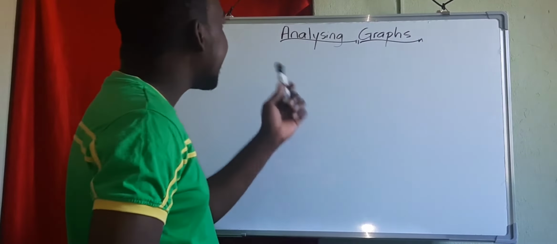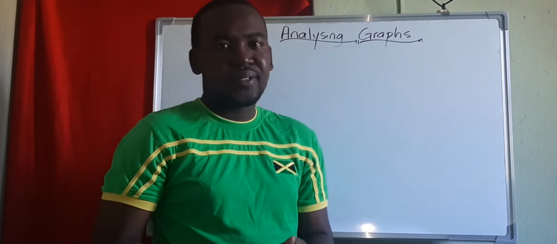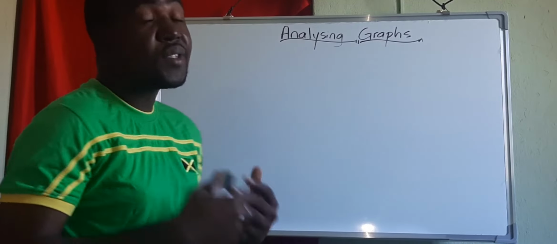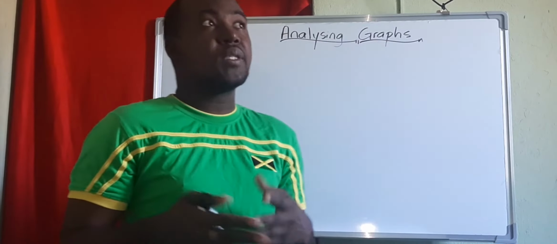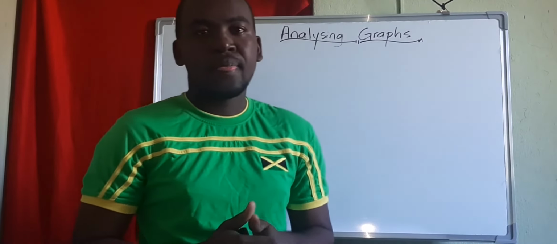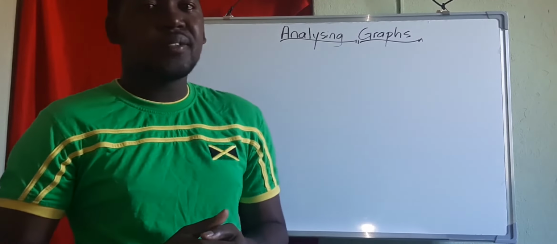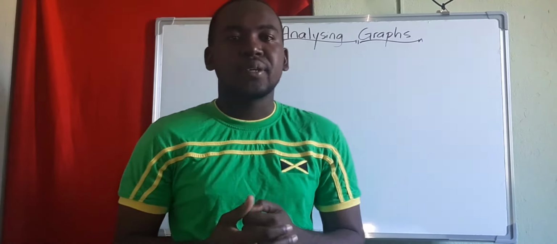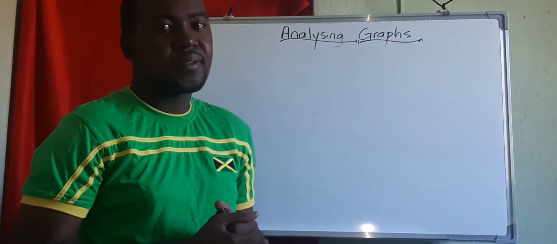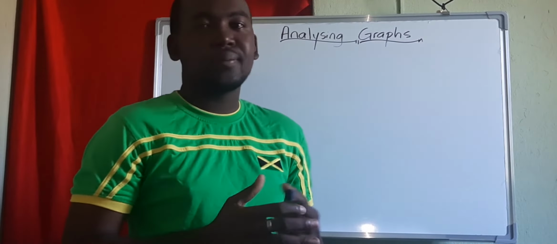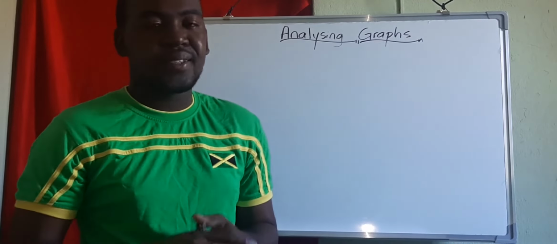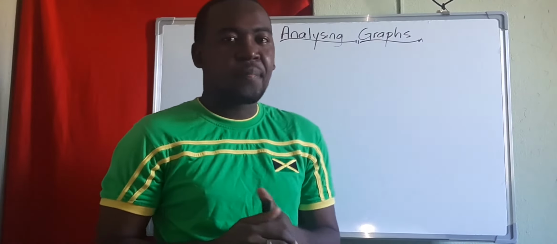Now, today we'll be looking at analyzing graphs. So we're not going to draw graphs today, we're just going to look at analyzing information from a graph, right? Because graphs are a fundamental aspect of physics that you need to grasp in order to do well in your CSEC exam, because it's the first question on every paper, right?